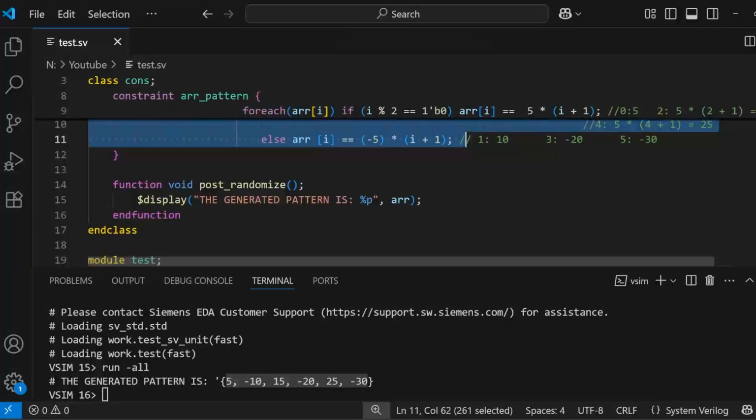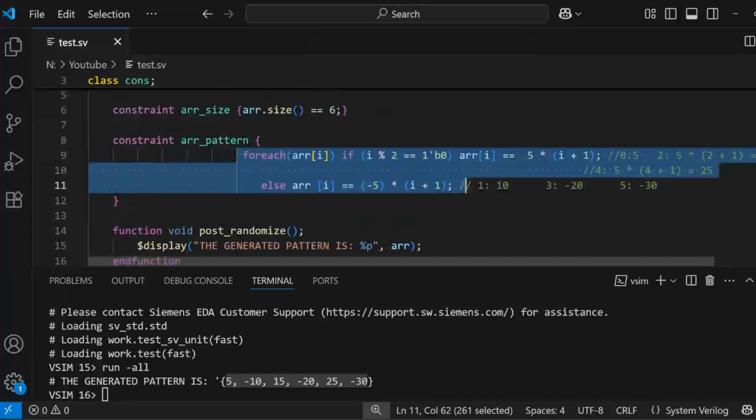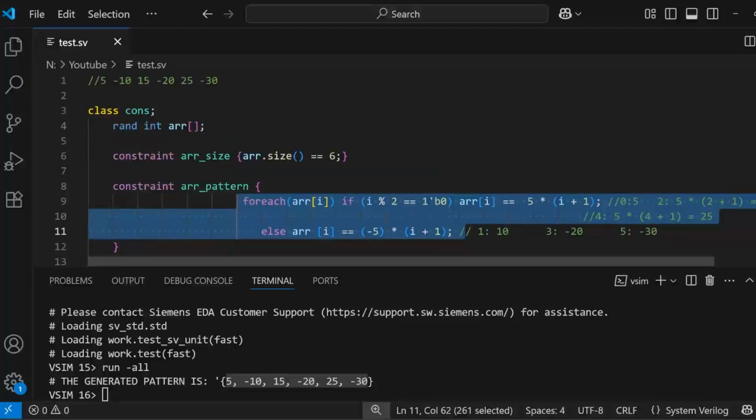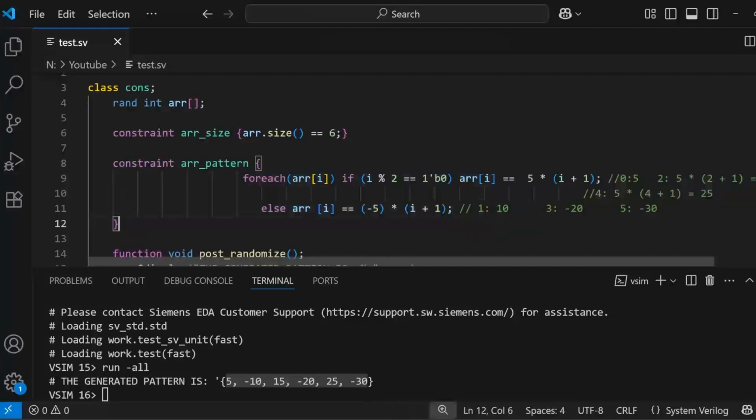But my fundamental approach is to find the symmetry in the pattern, whether it can be divided into odd and even elements, or into two parts, so that it makes things much easier to perform.